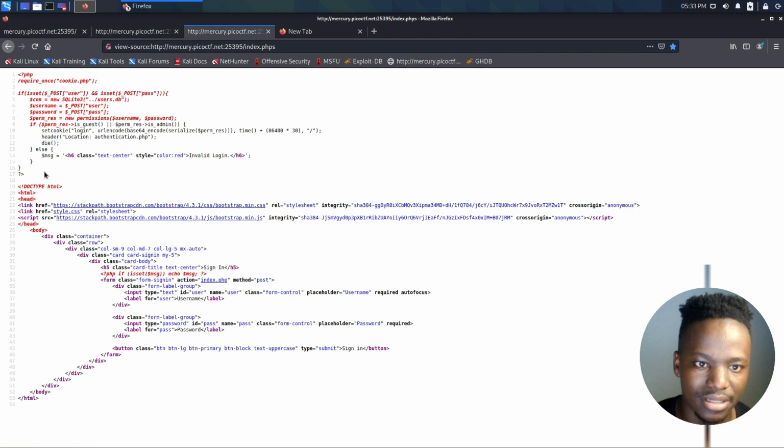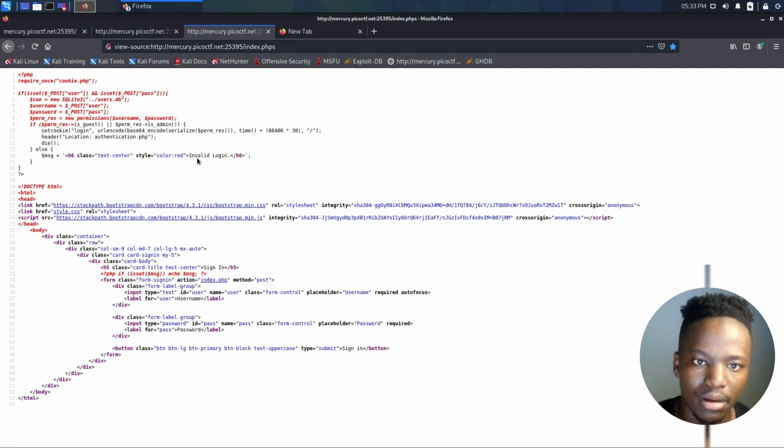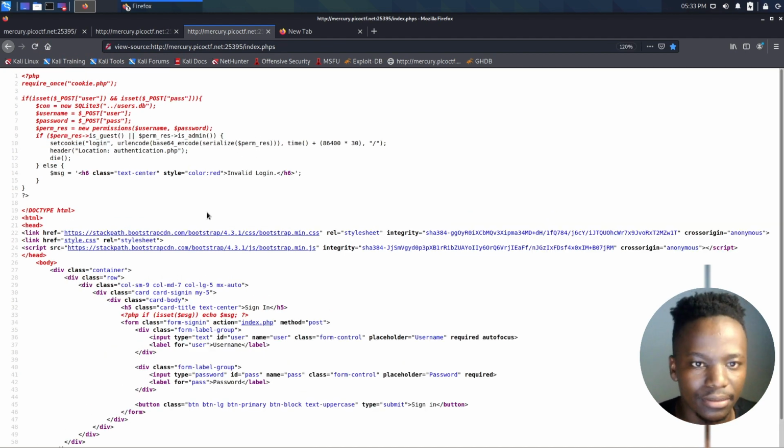The part that was hidden is this part, and by just adding the s at the end, it managed to reveal the part on which it was hidden. Most of the page we were able to see, but the PHP code was hidden from us, so we couldn't see what was happening. But now we can see the code. So let me try to zoom in a bit.